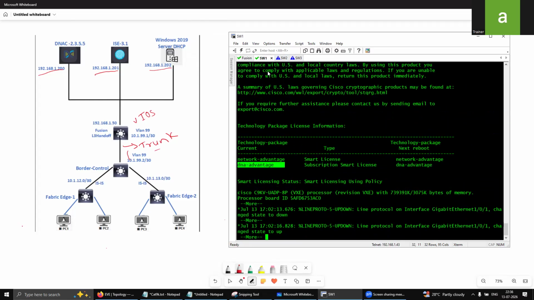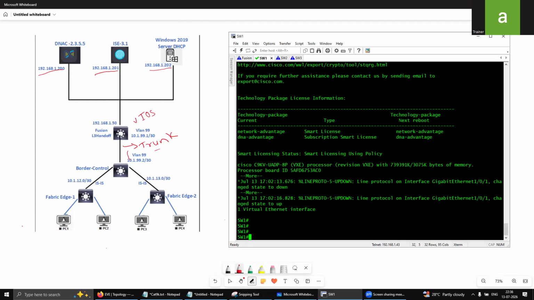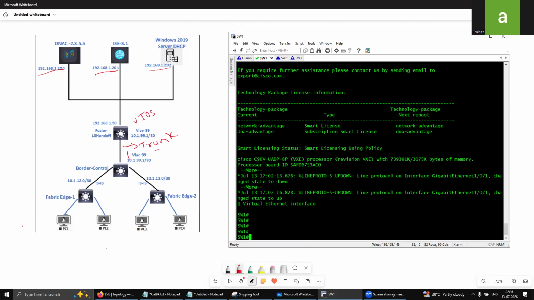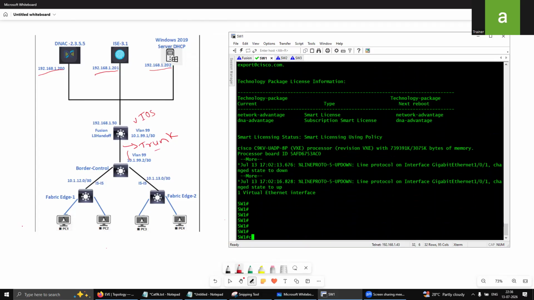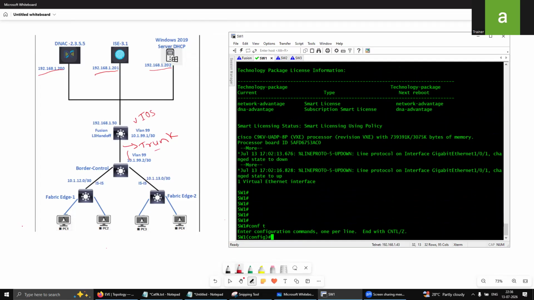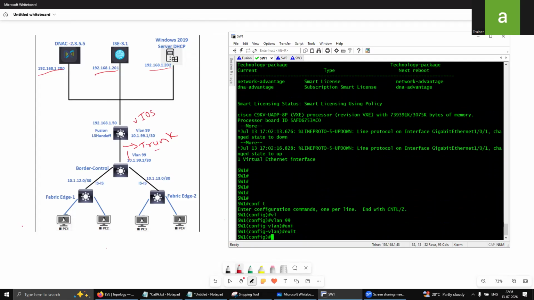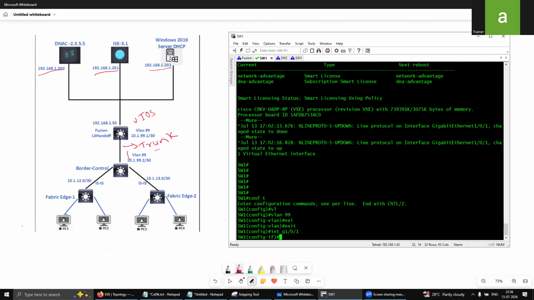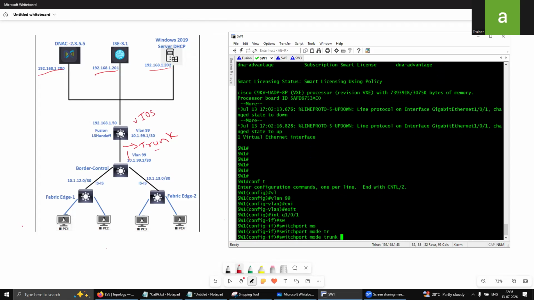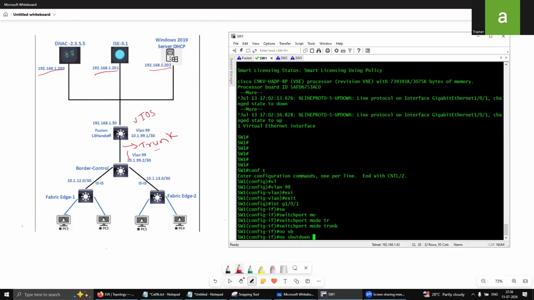Let's jump on to switch 1. This will be acting as the border switch, border and control plane, BCB, whatever you call it. We have to create VLAN 99. Interface 1/0/1 faces the fusion switch. We say switchport mode trunk, no shut.